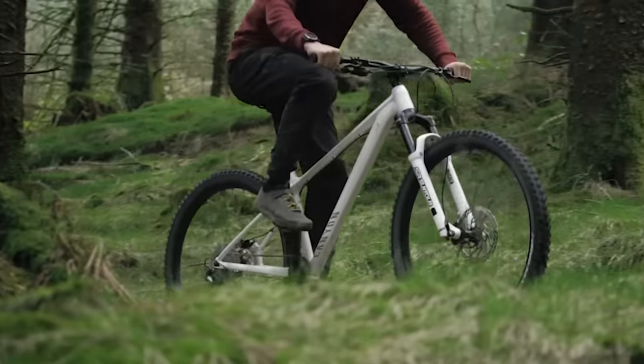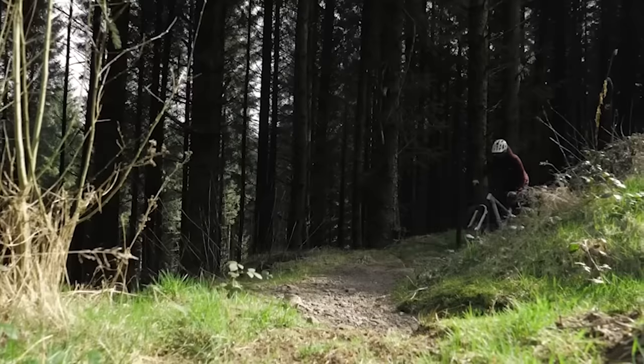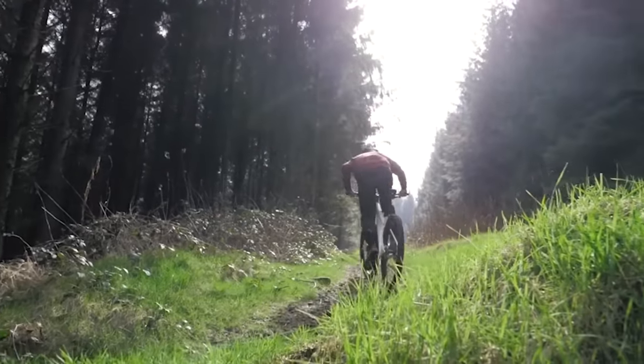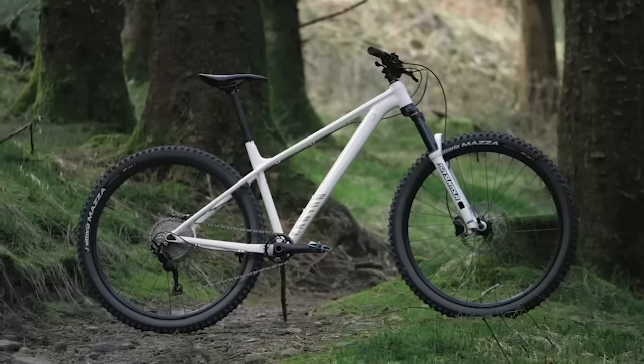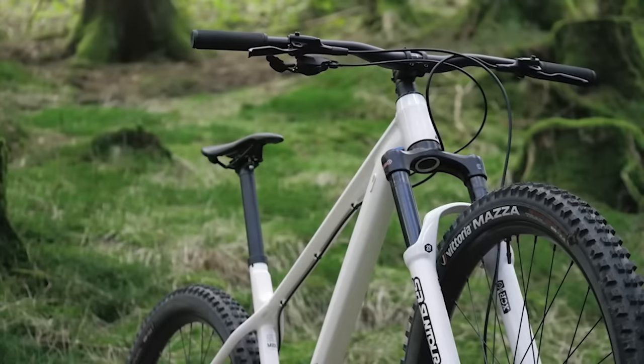But your bike wasn't designed to do that, so bear in mind that it's going to change the geometry. A smaller wheel comes with a smaller axle height as well, so you're going to drop the back end, which means you might have slacker angles in the front and also in your seat tube. You can pad it out with bigger tires a little bit to try and bring it back up. Luckily you're on a hardtail, so it's a slightly easier process than with full suspension that might need linkage changes to not affect the rear suspension. There can also be some clearance issues with the tires, because with a smaller wheel it comes backwards towards the axle and it might move towards a curvier chainstay, which might be an issue. So do check the clearance before you start riding hard on that thing.